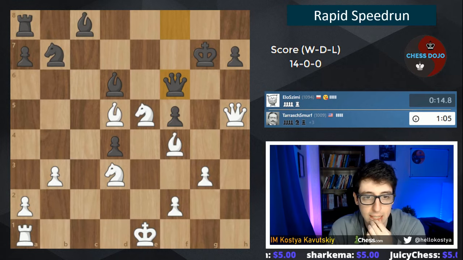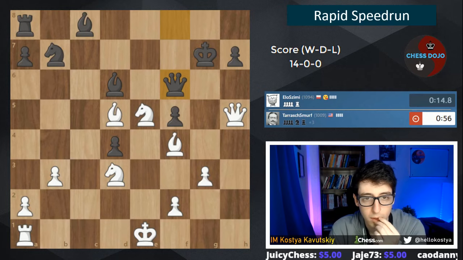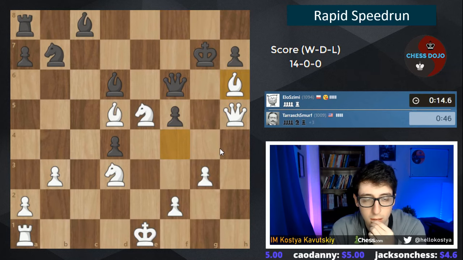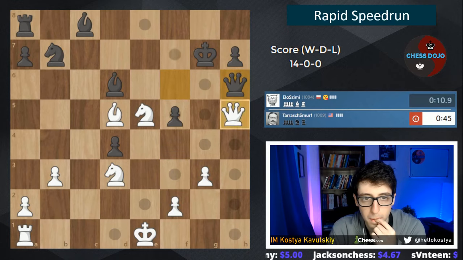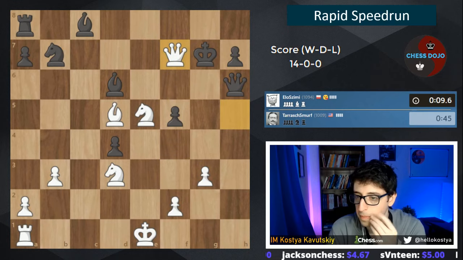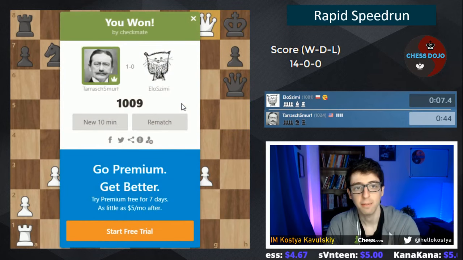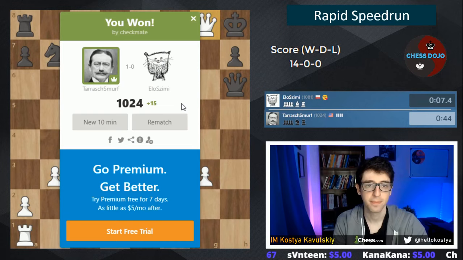Queen f6. Feels like there should be some tactics. Oh, right. Sorry, we have bishop h6 takes, queen f7, and then queen g8. That's gonna be that. Okay, GG, LO Simi. That was a good one.